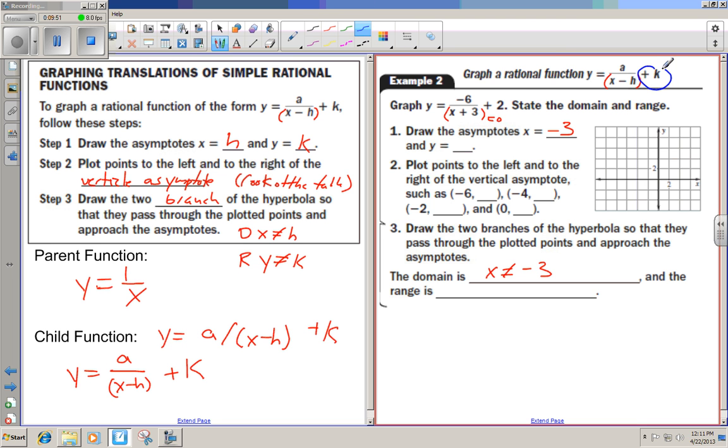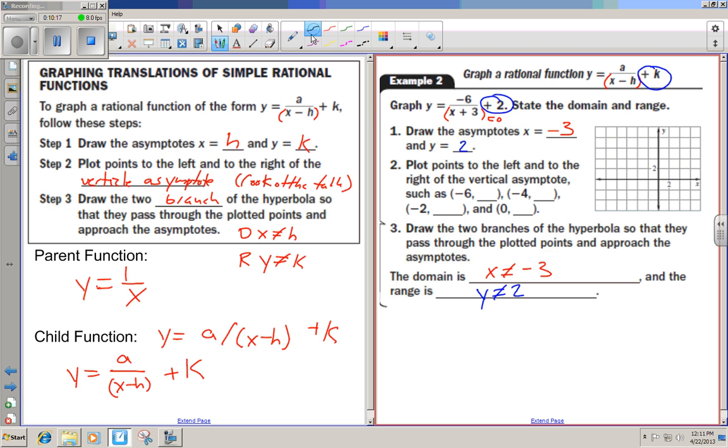This number here is simply your asymptote for y. Once you know the asymptote for y, you immediately know that the range is all y except that number. So for us here, it's a plus 2. So I erase that k there, and we're putting it in as a 2. That is your domain, and that is your range.